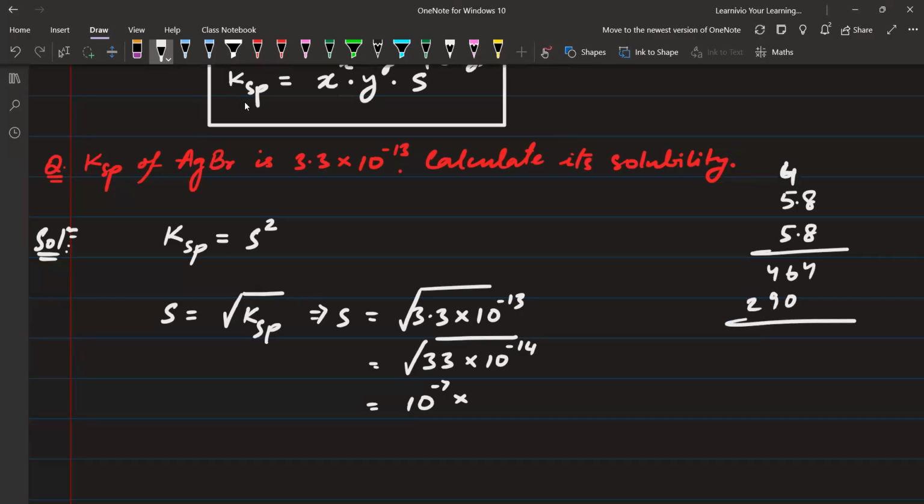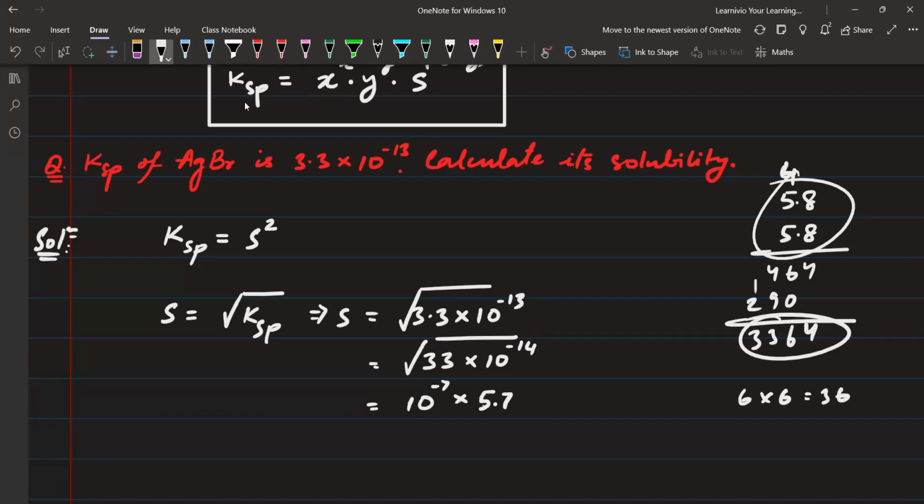We are getting 5.8, से थोड़ा कम ले लेते हैं, 5.7 ले लेते हैं. It will be around that only, है ना. So why did I choose 5.8? Because 6 into 6 is equal to 36. So obviously I have to lower these two numbers in order to get 33, so 5 point something होगा. ठीक है. So moles per liter will be the solubility का जो ये होता है, क्या बोलते हैं, यूनिट.